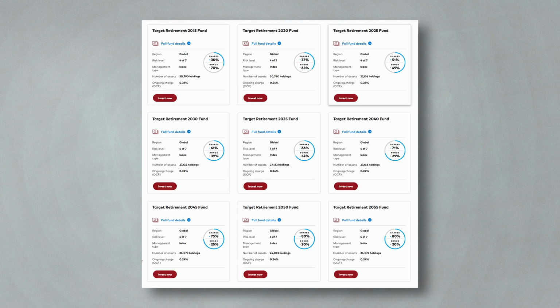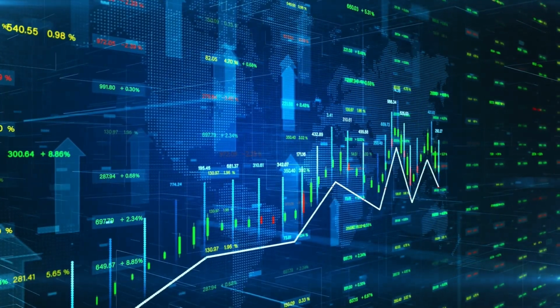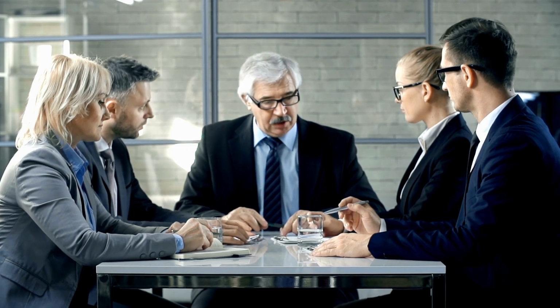In 2023, global asset manager BlackRock launched 9 target-dated funds in a UCITS mutual fund wrapper called BlackRock LifePath Time Date Funds that allowed more UK individual investors to save and invest for retirement within a self-invested pension pot or SIPP. Vanguard also have their own version of target-dated funds called Target Retirement Funds. Although each provider's funds consist of different investments, they are constructed similarly, where they are a big fund made up of a combination of other ETFs and index funds, providing access to a diverse range of investments. In both cases, the funds are active, in that investment selection and rebalancing is automatically handled for you. You do not have to get involved, which is the joy of a target-dated fund.